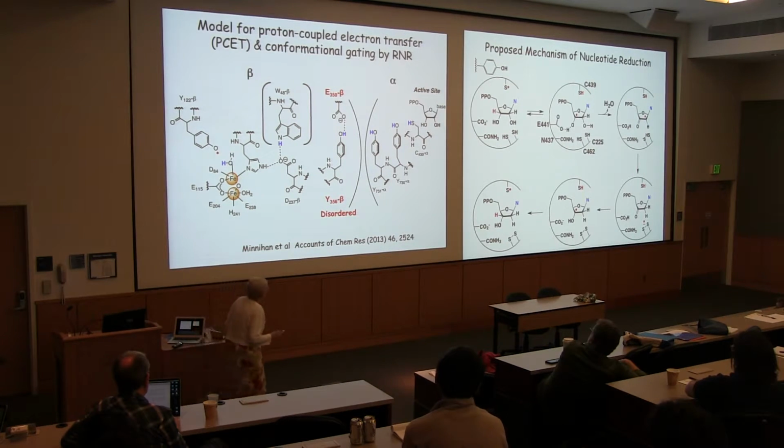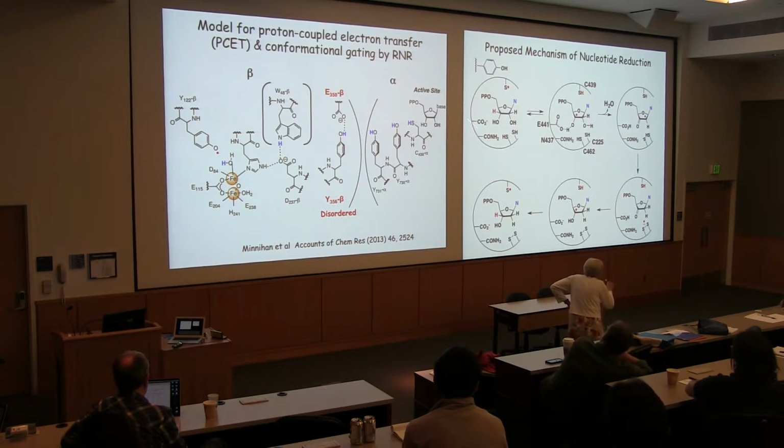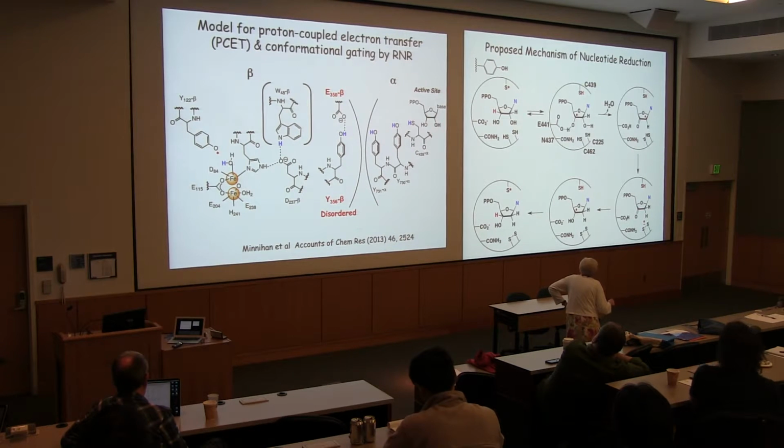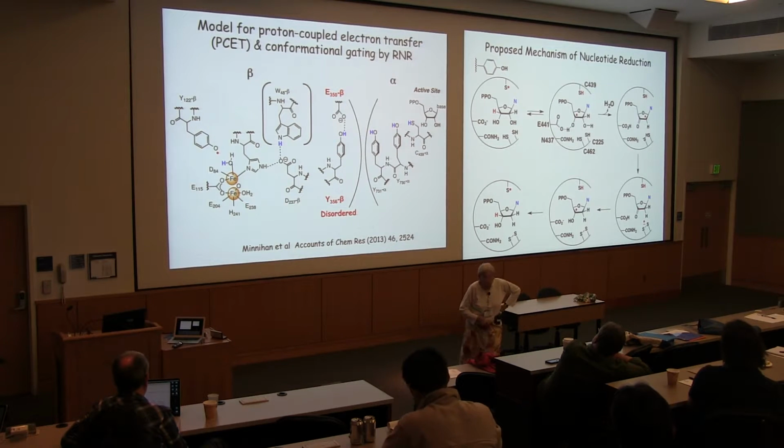All right, so let me just say 2 things. Okay, so we're back over here, and I just showed you we know where we got the sulfur radical from. What about the bottom face reduction? Okay, and we quit working on this for a while, and we came back. This is one of these things when you work on mechanism, a new tool comes out, and you go back and you re-examine it, you're thinking about new ways. And here, without going into details, I propose this weirdo disulfide radical anion, and we looked at the class 3 enzyme, which uses formate as a reductant, has a methionine and a sulfur there. But by rationally thinking about how to modify the protein, we were able to trap these radicals, okay?